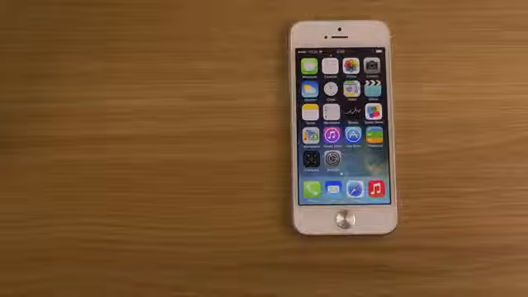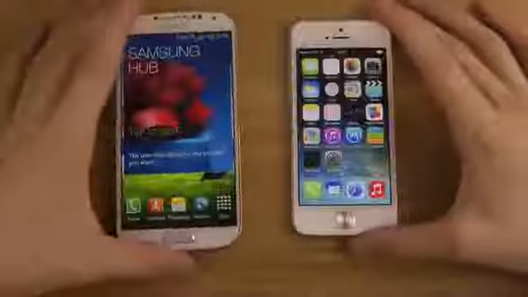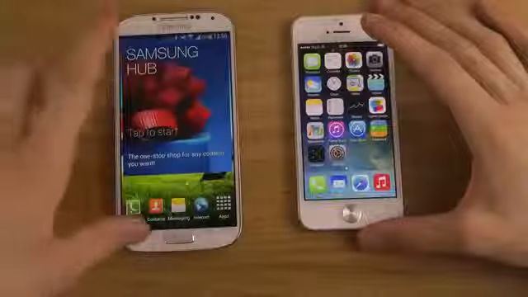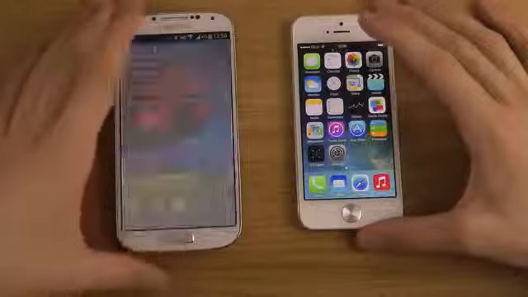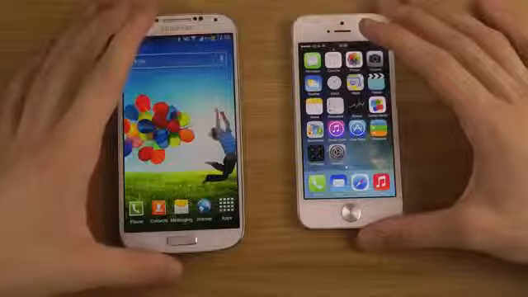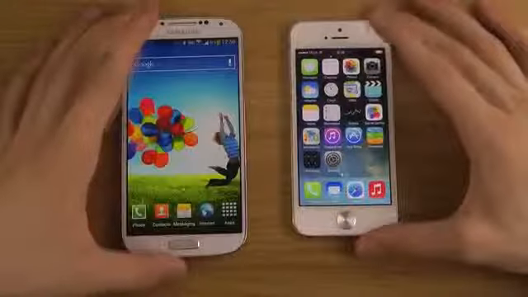We also have, if you want to quickly search for something, because we do have multiple buttons here. If you want to search for something on your S4 online, you can just hold in the menu key and there we go. We quickly have Google there. I want to hear your opinions, what you think, if you want to see any specific comparison.